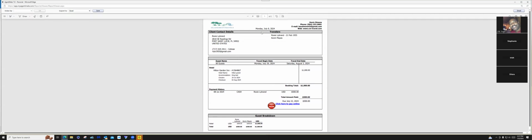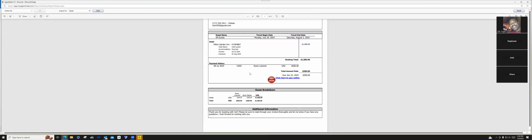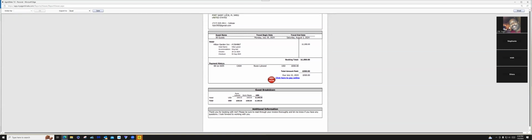Right. It'll say your name, your logo, your information on the top, the guest information. Again, as much detail as you put here will be there. And like I was telling you, if you added the airfare and wanted to break down the connecting flights in that other screen I showed you, all that would be on this invoice as well. It gives you the payment history. So if you ever wanted to take a peek, today we posted cash. She paid $500, 500 left due on this date.